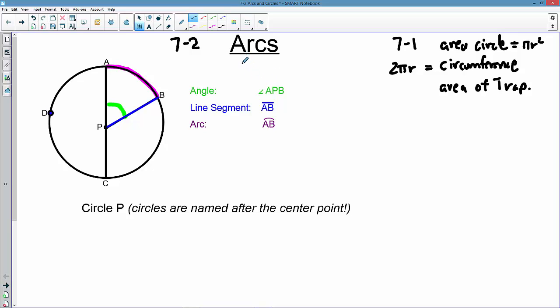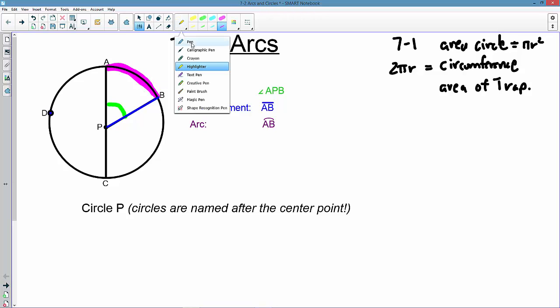So what we're going to learn about is arcs. If you look here in the picture, this is an arc. It's a part of a circle, see? And what I want to make very clear is that an arc is not a segment. It doesn't have a straight line, it's not a straight line between 2 points. An arc is curvy, right? It's part of a circle.